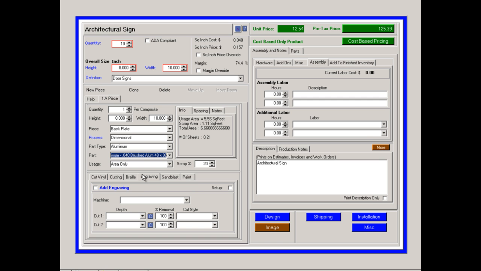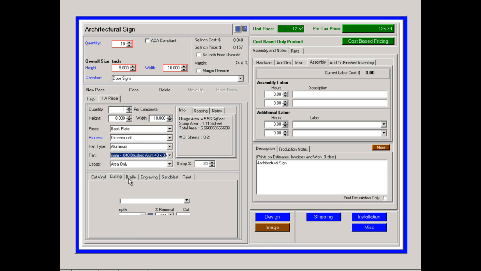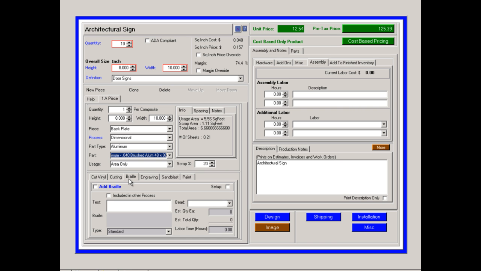And what do we want to do with it? Starting as, okay, it's aluminum, so are we going to engrave it? Are we just going to cut it? Are we going to apply vinyl to it? Apply braille to it? What I'm going to say here is what this is going to be is a back plate that's going to have a face on it, a photopolymer, just for our example.